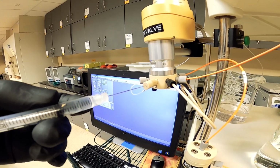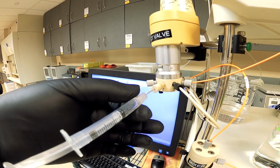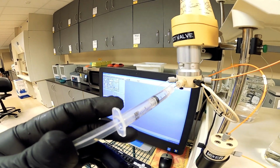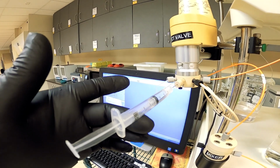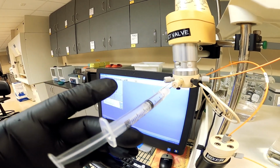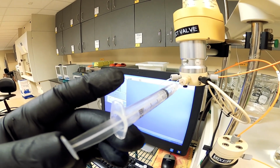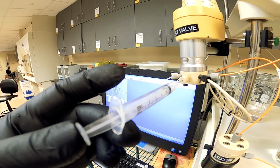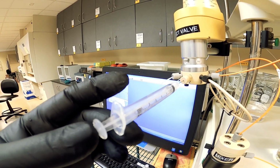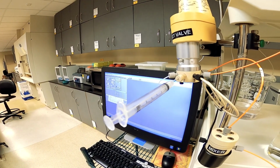Gently place our needle into the injection port, and once it stops, don't force it any further. Then take the plunger, and you can support the barrel if you want, so it doesn't bend the needle. Try not to bend the needle, and then we're going to slowly push in our sample. You'll feel a little bit of resistance, but keep pushing, and once it stops, we'll leave the syringe there and return to the software.